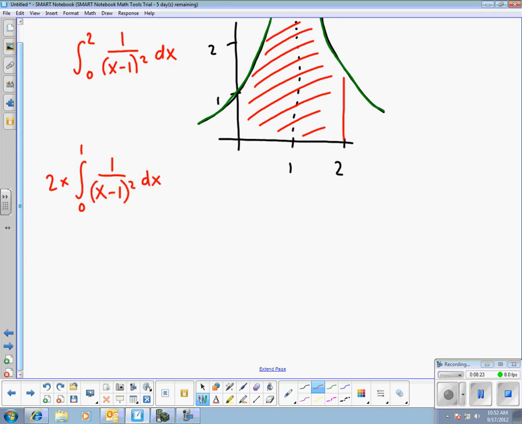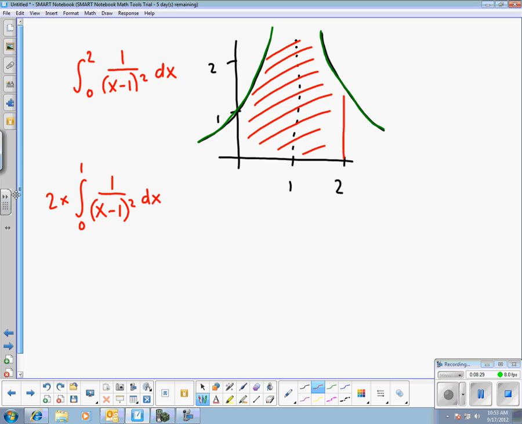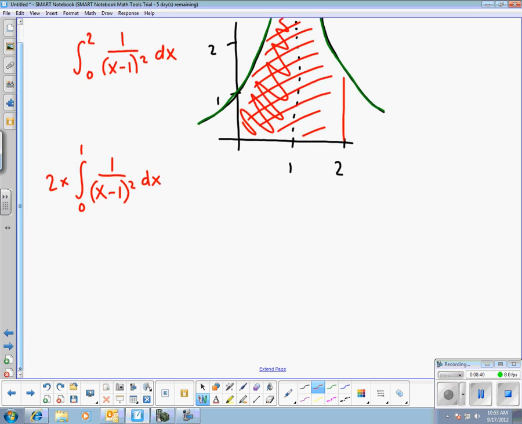And if that area turns out to be infinity, then that's just going to be double that, which is still infinity. But one of two options. Either I accumulate all of this area here, and it adds up to a finite amount like the last one did, or it adds up to an infinite amount, which some do. Okay, so let's just forget about the two parts and just go from 0 to 1.